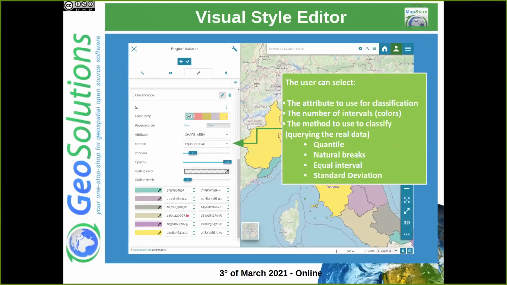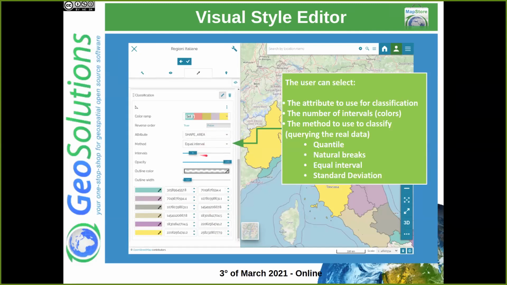Here, when you select the classification, you can select the attribute to use, for instance, a numeric attribute, and then you can choose the method and the color ramp, and it will generate automatically a set of rules, one for each color, and for the intervals, applying the method on the real data in the database, for instance.